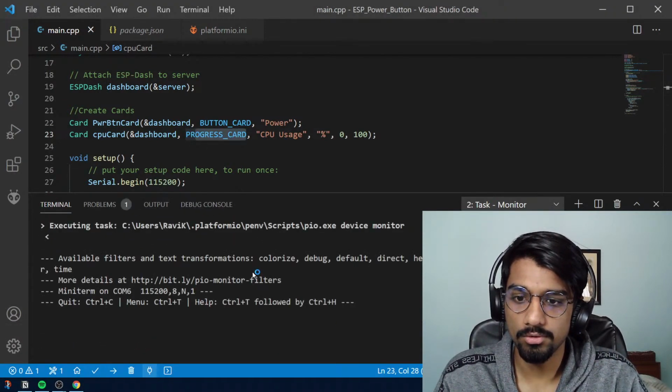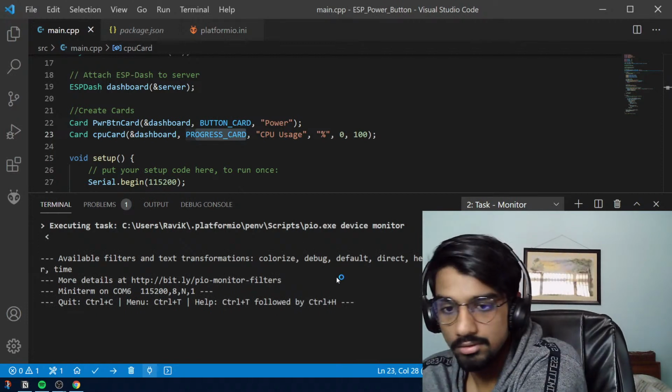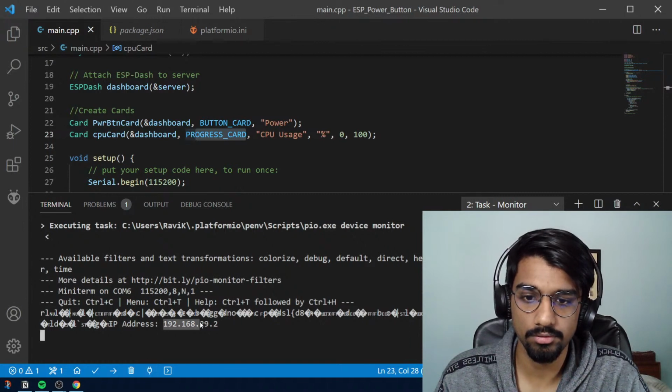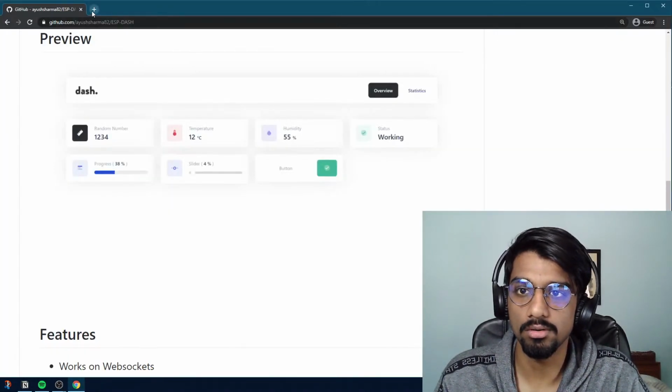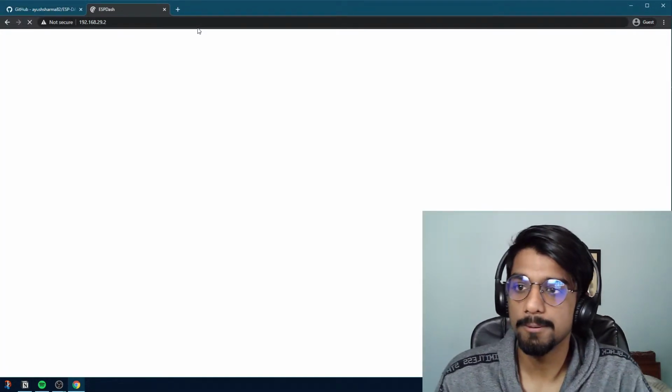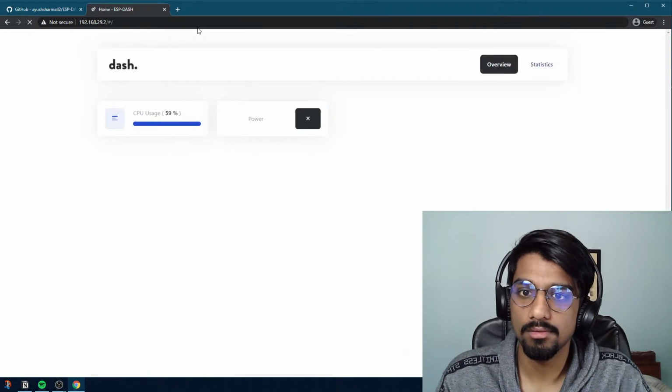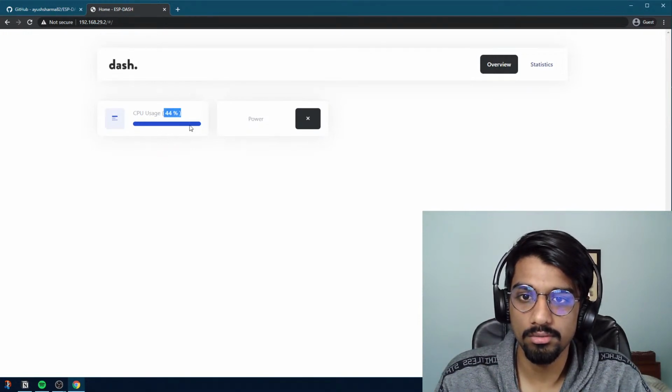If I connect to serial, reset this, I got an IP address. Copy that, go in there, and here it is. Look at this. The bar is not working. The percentage changes here, but the progress bar is not working.